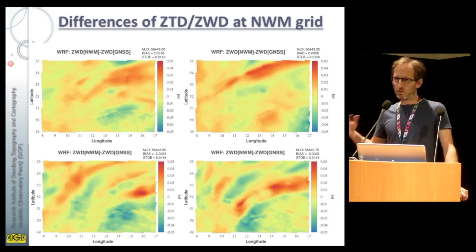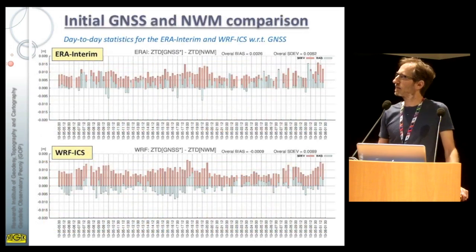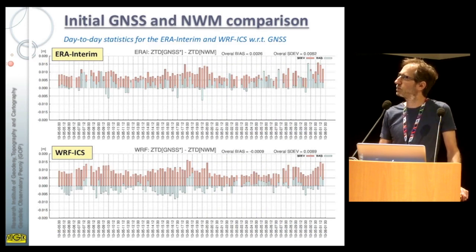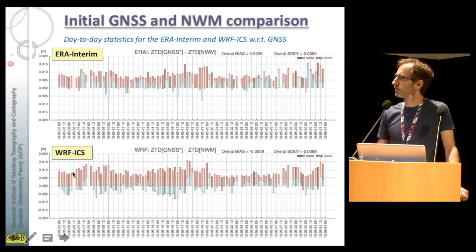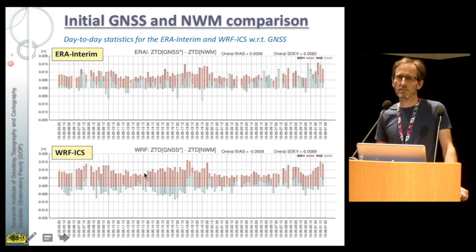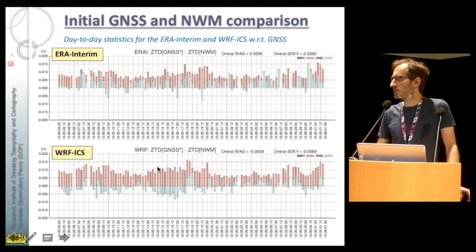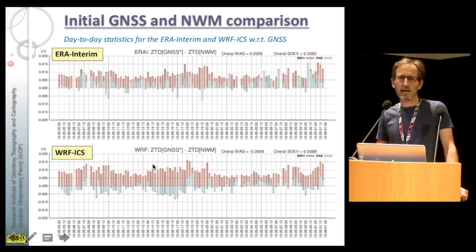I showed you a snapshot of one epoch or several epochs, and here it is, let's say, daily statistics over 50 days of the benchmark campaign. And you see for the ERA-Interim low resolution model, and for WRF a high resolution model, and for the forecast operational model, you see that the standard deviation is about 1 centimeter, let's say overall for all stations and over all time, but nevertheless is highly variable, and also you can see quite high biases there in the model, which is quite typical also.